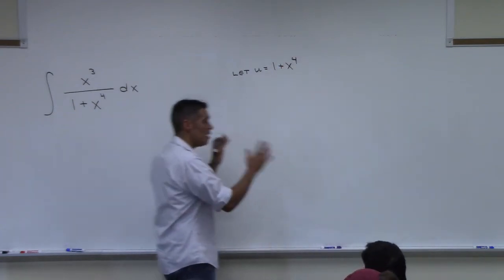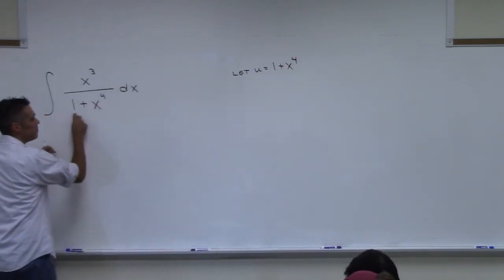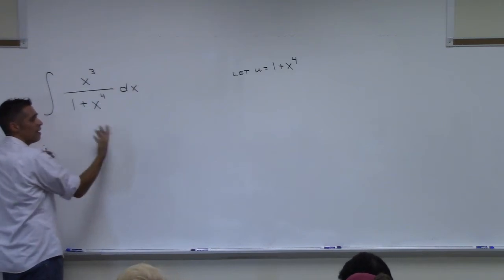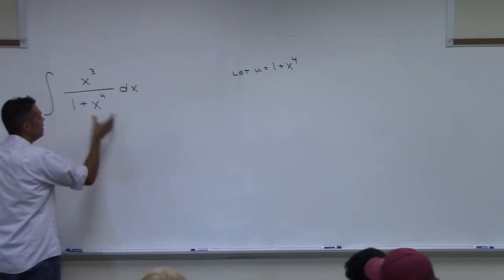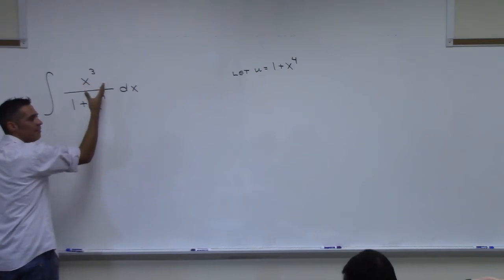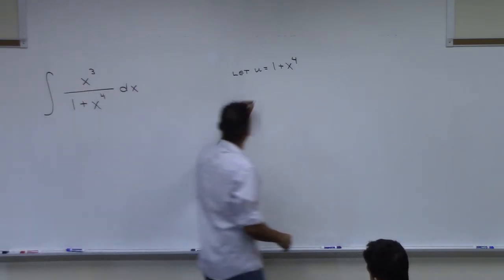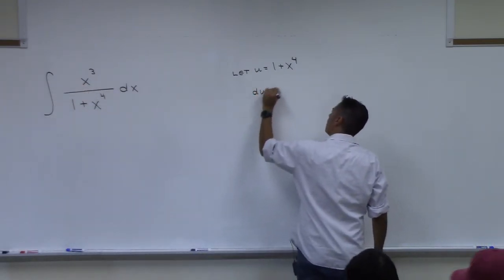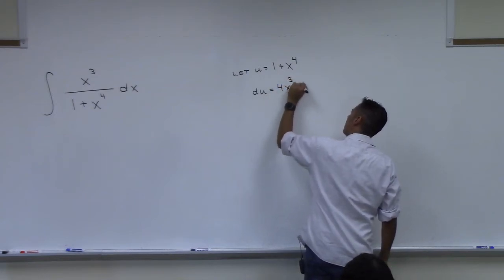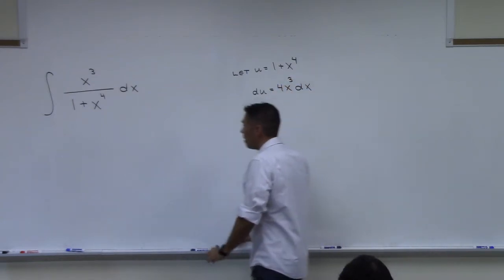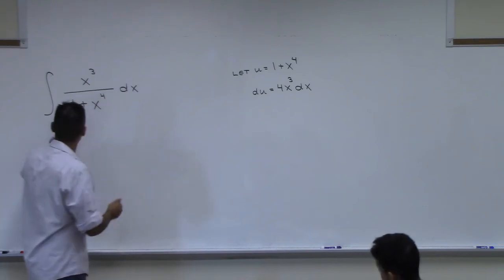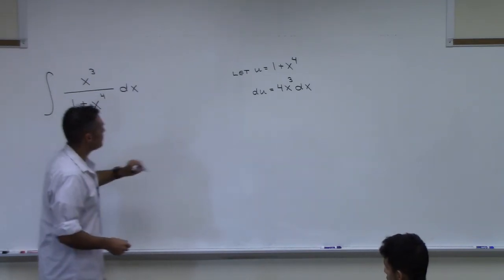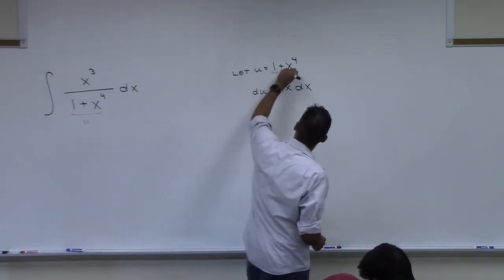See, so that's why you have to look at each problem as unique. Just because we have the same format down here doesn't mean we're going to have the same approach. The derivative of that's right there. It's just we're off by a constant. So let U be that. Du is 4x cubed dx. So this right here is going to be our U. That right there is going to be our U.